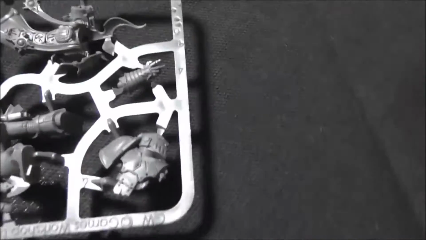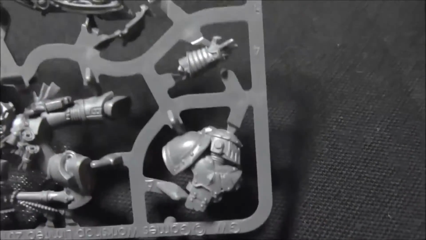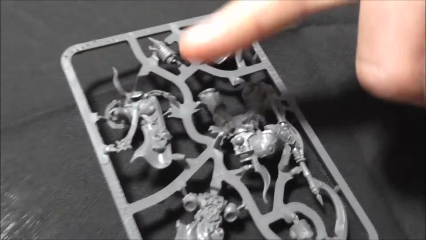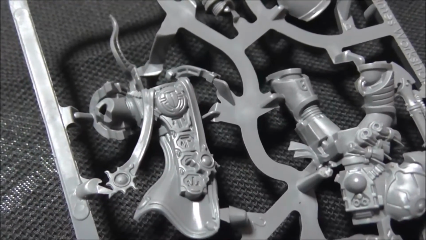What's on the base? Sorry. He's got a dead marine on the base. That's a really nice dead marine. It is. That's going to look really good on something else. Has it got anything to stop it being used on any other? No, not that I can see. Flat on the back. Oh, that's a useful piece. It is. I'll be interested to see, because just look at the detail on there. All the scarabs and the glyphs and the runes and stuff. I am very, very impressed with this box so far.